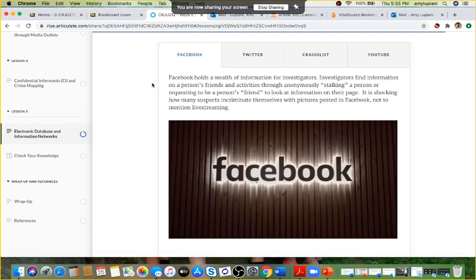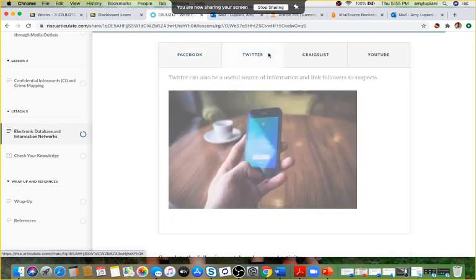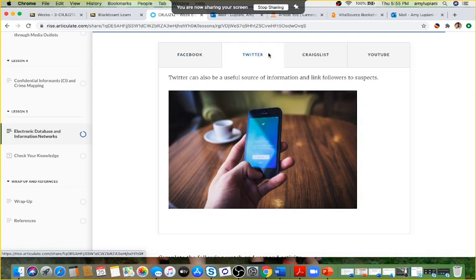You would be surprised how many people post criminal activity on social media accounts. Or maybe it wouldn't be. But there have been cases where they go on Facebook Live and live stream criminal activity. There have been cases where photos get posted of criminal activity, or posts discuss what they've done. So definitely a way for law enforcement to gather information. Pretty much the same thing with Twitter. It can be a good source of information. They can follow different suspects.